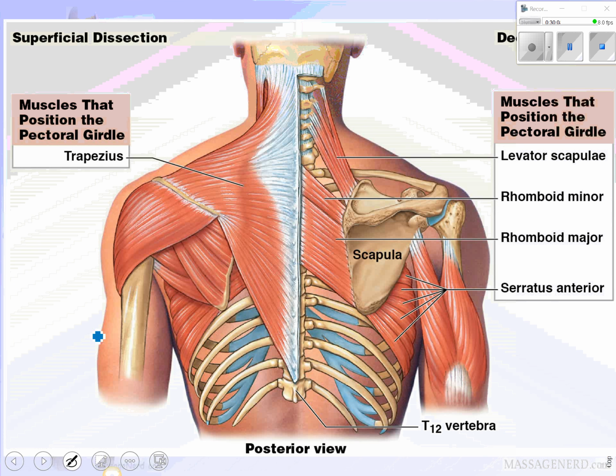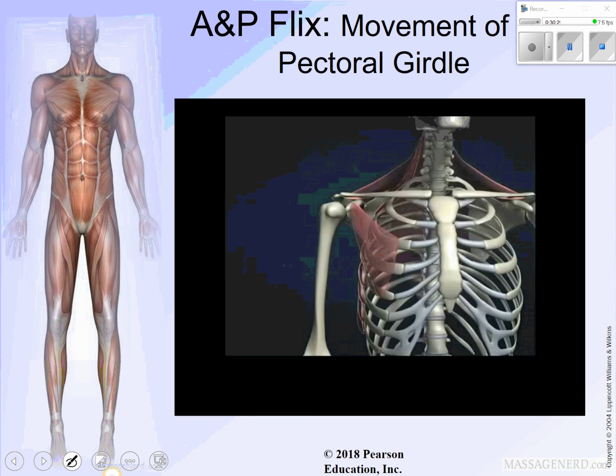This right here gives you a picture of the trapezius muscle, what they call diamond shaped. It would be on both sides, but they've taken this layer off to show the underlying layer. The trapezius is also known as your traps. You can also see the serratus anterior from this angle because they have those other layers off. You could go back into your Mastering AP to watch the AP flicks. It shows you that muscle in action, and it talks about the insertion and origin a lot on each one.